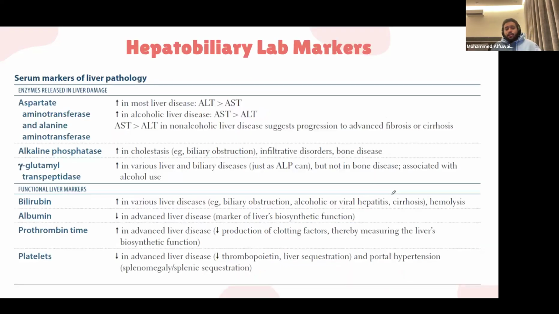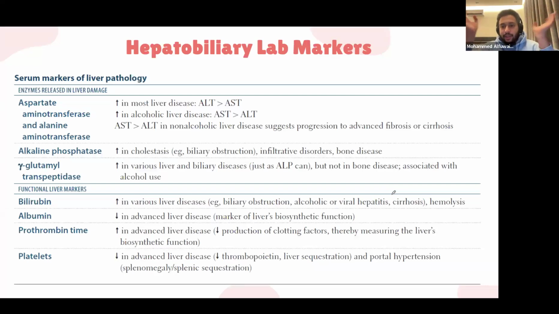Now, very importantly, lab markers, and this is important for you guys to understand from now, okay? So, for liver markers, you have two different types. Firstly is liver enzymes. The second is liver function tests, okay? Hepatocellular liver enzymes, which are from the hepatocytes, there's two, ALT and AST, okay? Now, in all patients with liver diseases, both ALT and AST will go up.